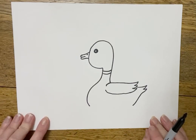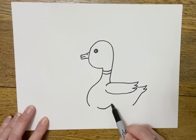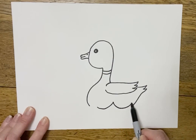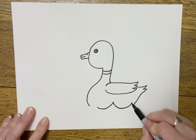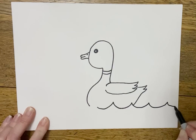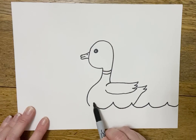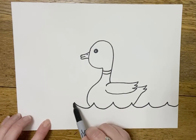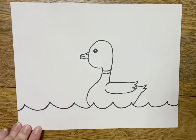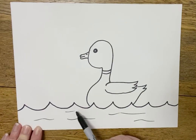Okay, so we're gonna make him sitting in the water. So I'm gonna start here, curve like a U, up, make it pointy, back down. Curve like a U, up, make it pointy, back down, U, point, U, point, and you do that till you hit the other side of the paper. I'm gonna do it here. U, point, U, point, again till you get to the other side of the paper. I'm gonna give it some little squiggle lines down here.